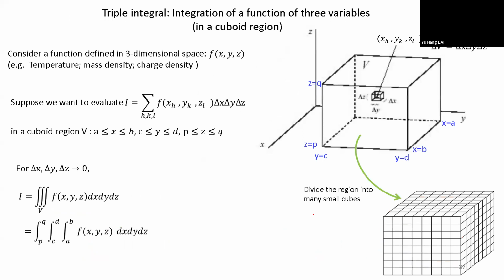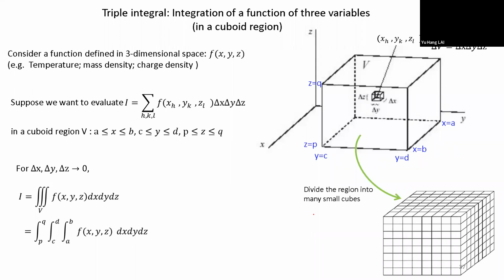Okay, so now let's move on to triple integral. First of all, for a function of two variables, you are able to draw it, a curved surface in three-dimensional space. However, for a function of three variables, it is difficult to draw. You could imagine that a function of three variables will be an object that lives in four-dimensional space, if you want to put it that way.